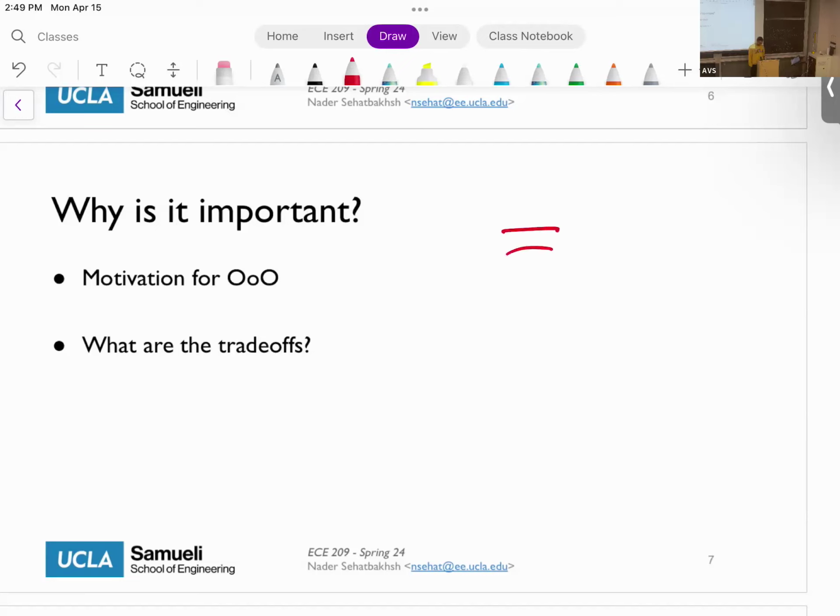Yeah. So you have a bunch of instructions, I would say. And then if we want to do this in order, right? If for any reason this instruction could be taking so long, why do you think it would take long? Can anybody give me a few examples of why this particular instruction might take too much time? Memory instructions. Data dependency. So if you have things that cause this instruction to not be executed, but you have a bunch of these other instructions here that are doing their own thing, they don't need anybody else, they can just go ahead.